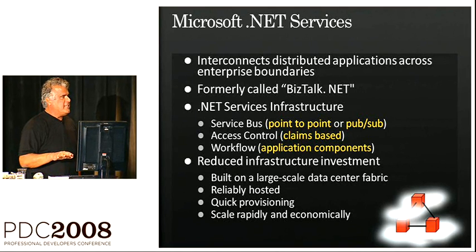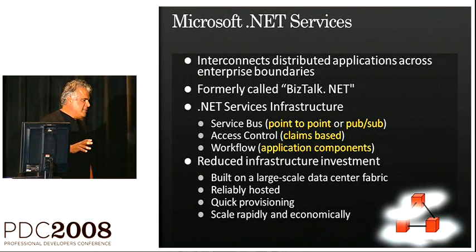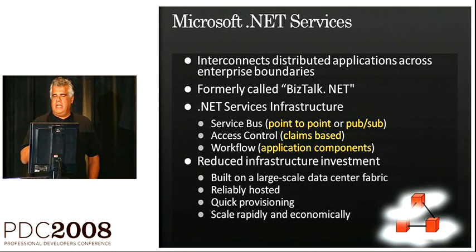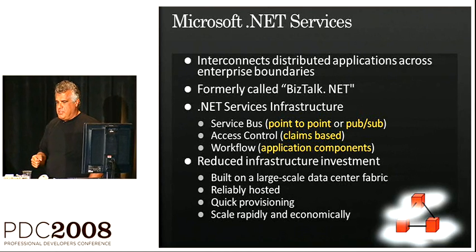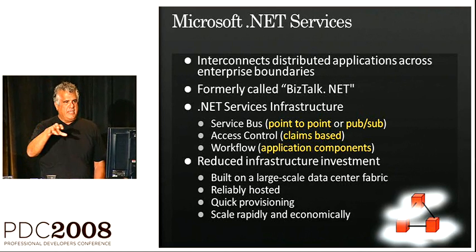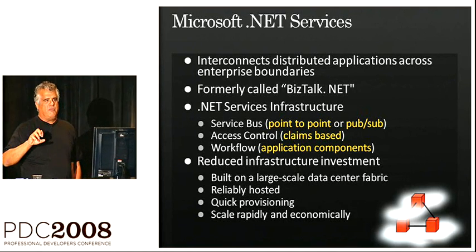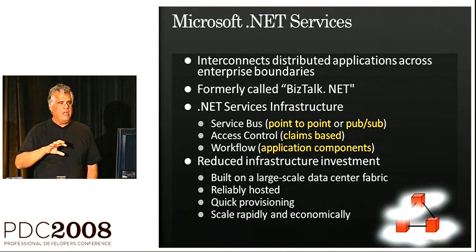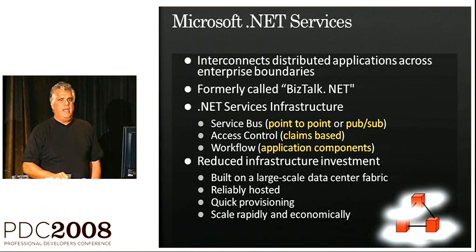And .NET Services, what we have today, provides three major services. The service bus. At some time in your development of software applications, you heard about the enterprise service bus, which connects the pieces inside the enterprise. We look at it and say, yeah, enterprise service bus, it's good, but it's only one section of what we really want to connect. We really want to have a connection on a global frame, so my enterprise can connect to another enterprise through the internet.